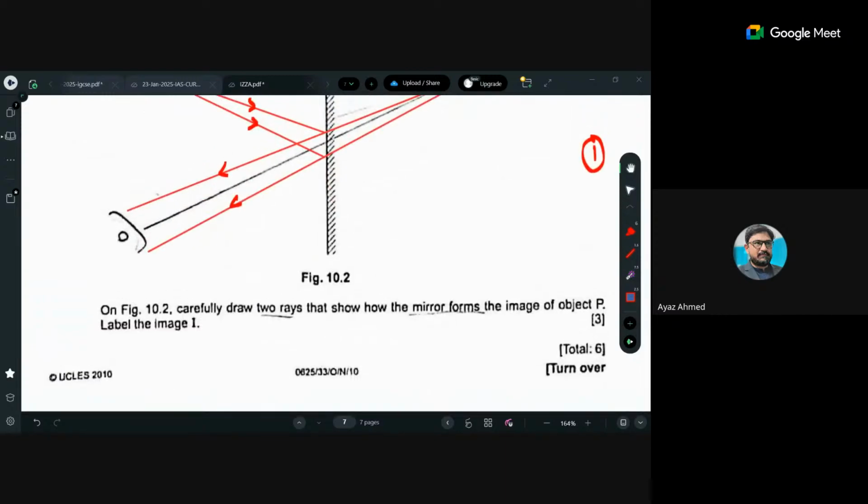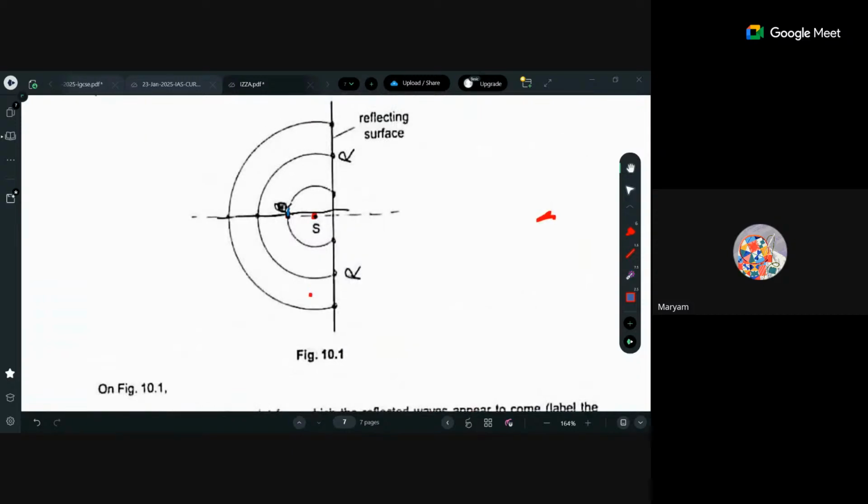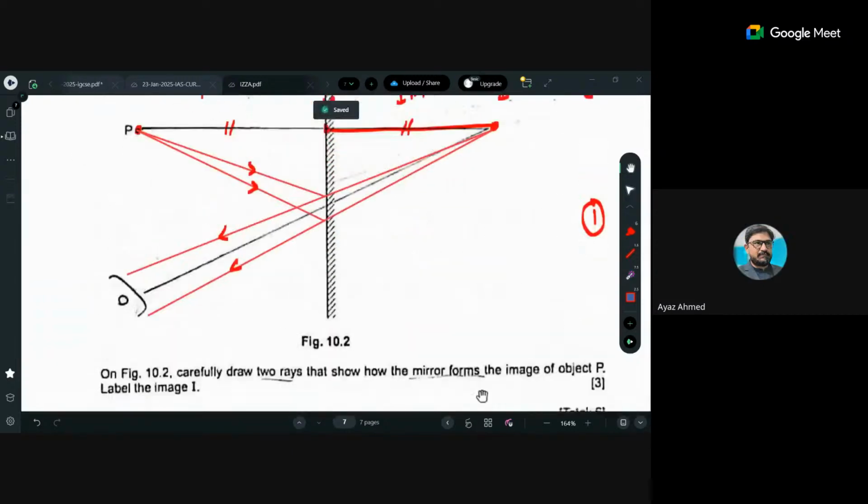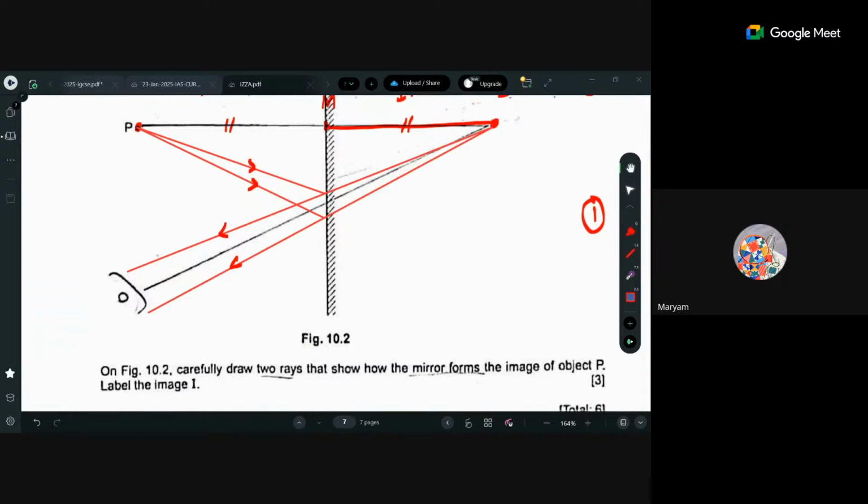Sir, I drew the arrows, but I drew one of them in the opposite direction. So you are using wrong physics, that the light is exiting out of the human eye and reaching the object. That is the incorrect physics. So how many marks will I lose for that? Just 1 mark. That's still a lot for an arrow, but okay.